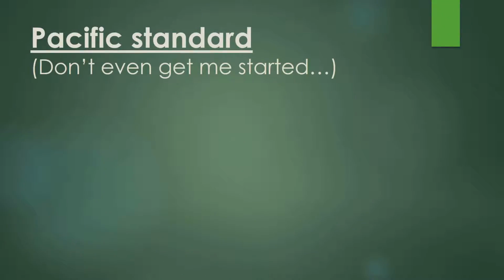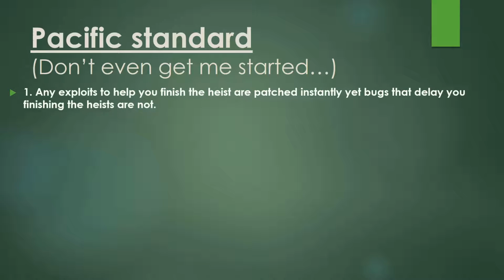But finally, the one that really grinds my gears, the Pacific Standard final heist. Any exploits to help you finish the heist are patched instantly, yet bugs that delay you finishing the heist are not. For the final heist, there were YouTube videos last month on how you can glitch the game and get to the end easier without taking the damage. Now that's been patched pretty much instantly, you can't do it anymore.